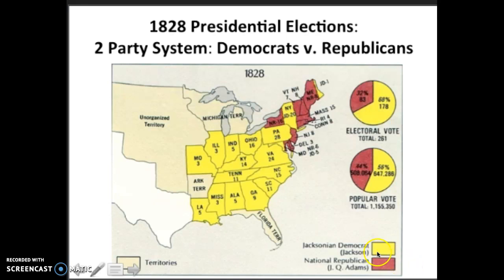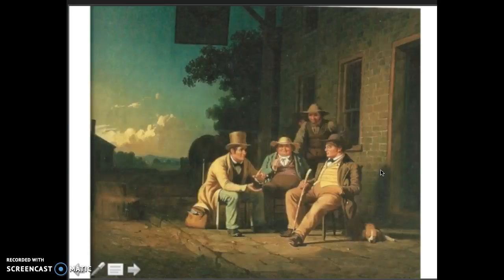So in 1828, notice the yellow, Andrew Jackson wins pretty convincingly. The electoral votes here, he gets the majority of the votes, and also in the popular votes. So the 1828 presidential campaign distinguished itself because candidates started to visit the common people. This is known as new politics. Candidates would talk to ordinary citizens to win their votes. Ordinary citizens felt that now their voices were being heard, and that the candidates would take their interests into consideration. And that was a form of equality.